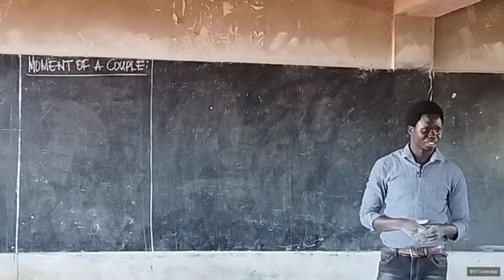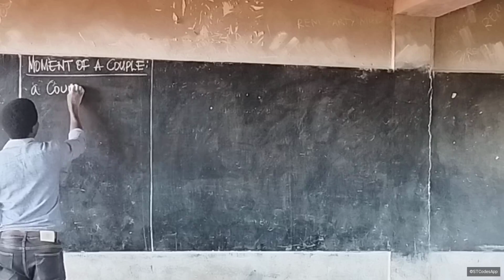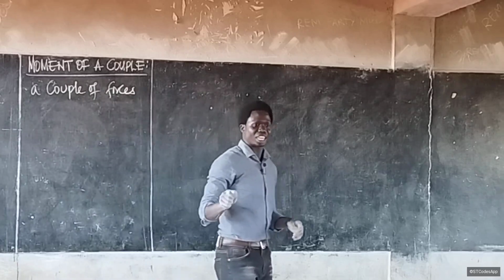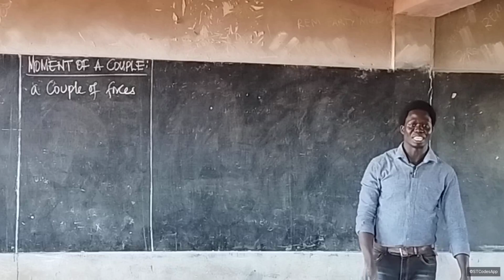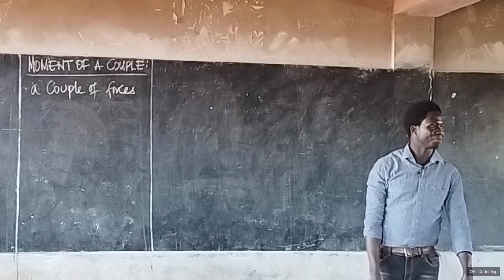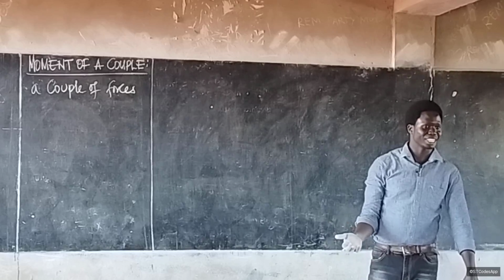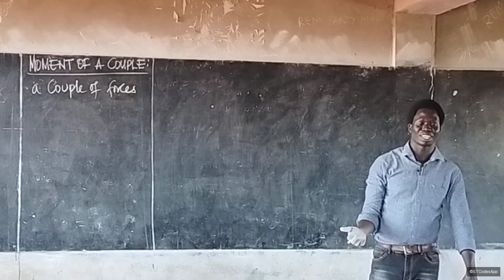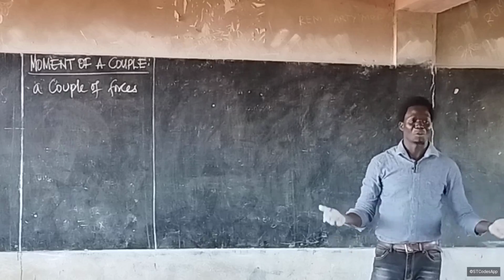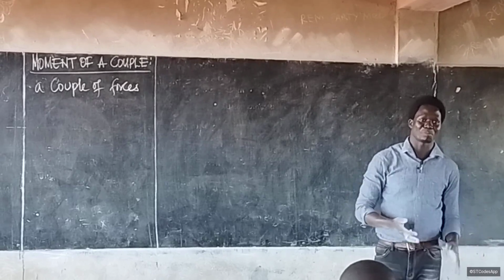What is a couple of forces? Do we know a couple of forces? Or in a layman's way, who can tell us what a couple is? Do we know couples? Do we know what a couple is? So and so is coupling with so and so, right? Couples. These are two things that are working hand in hand, right? A man and a woman staying together, right? Coming to make a living, working together to make progress, right?